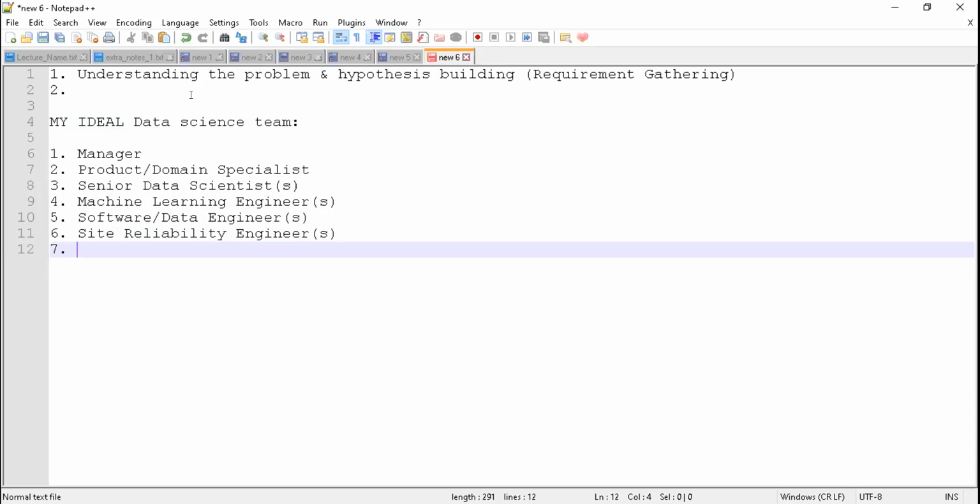Now, site reliability engineering, software and data engineering, product and domain specialist and manager. These are four such fields. So point number 1, 2, 5, and 6 are actually generic fields. These are nothing specific to a data science team. A site reliability engineer exists in a middleware team as well in my company, for example. It can exist in a BI team as well. It can exist in a data science team as well. It can exist in a product company like Flipkart as well. Assuming, and I know Flipkart is doing a lot of data science, but let's assume Flipkart started a month back and they don't have anything known as data science in their company. In that case also, these 4 roles, 1, 2, 5, and 6 will be there. So these are not specific to data science, these are generic roles.